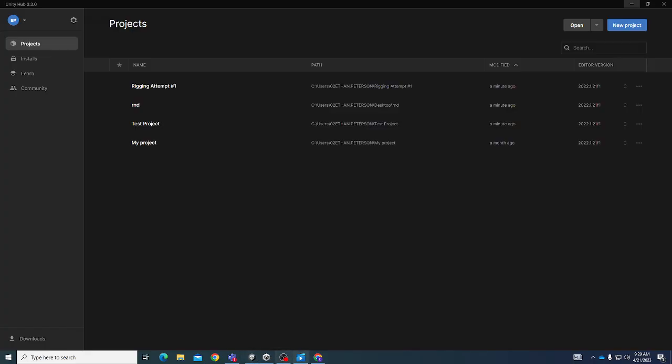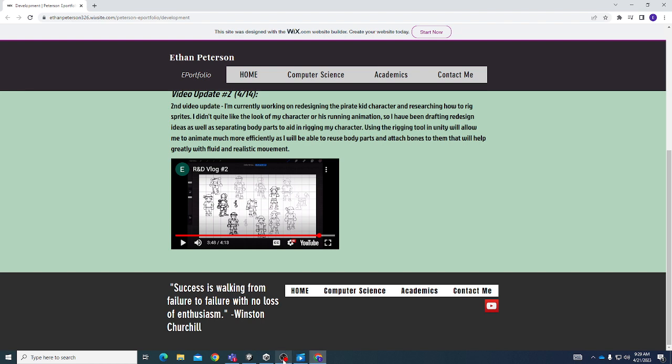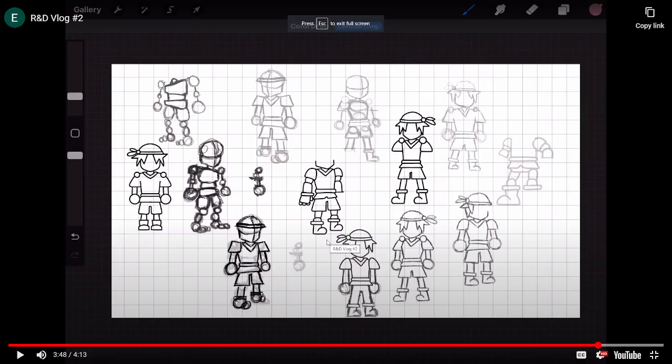I'm still working on redesigning him again right now, and so I'm going to add a more appealing looking pant, like legs, torso, and his glove. Of course, that's going to get switched. I also might add a backpack to him so that he looks a little bit more interesting. But that's where I'm at.